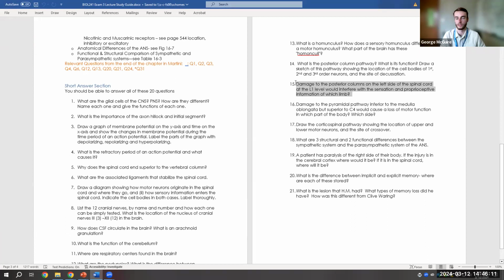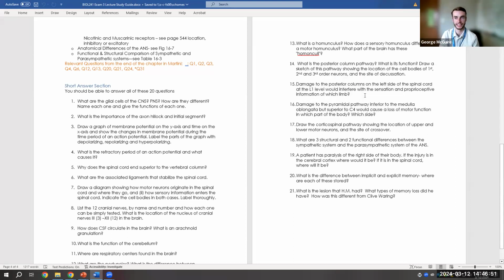Let's start with question 15 here. I can even put you guys in breakout rooms to discuss this and where you're finding it. This may require pulling up either notes and or the PowerPoints from previous chapters, because it's going to require some combination of knowledge about the spinal nerves with the pathways that we're talking about today. But I'm going to do it like this. Let's address these two questions. So I'm going to quickly throw you guys into some breakout rooms. I'll only do a few and make them groups of 4 or so. And I want you guys to discuss how you would respond to a question like this.